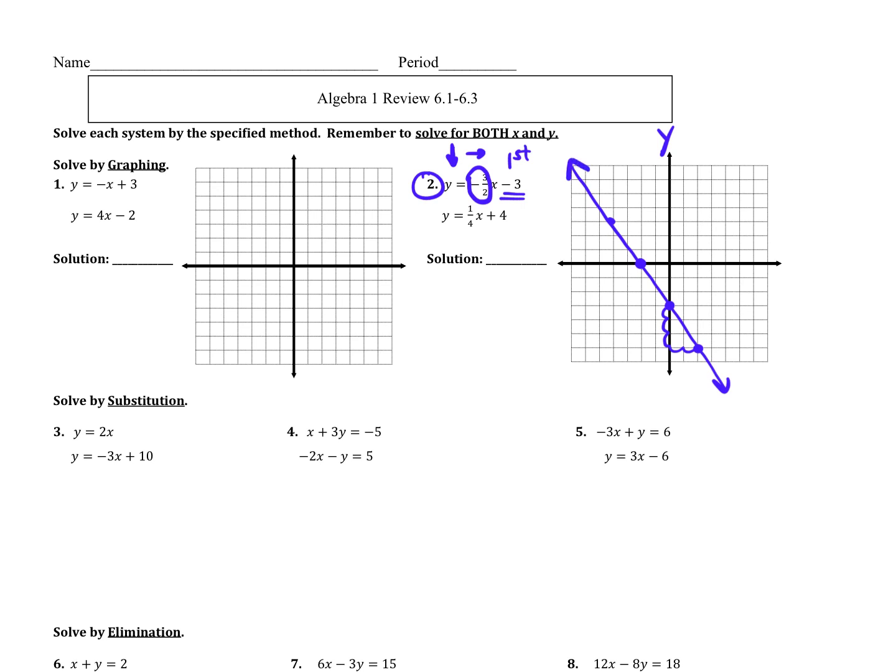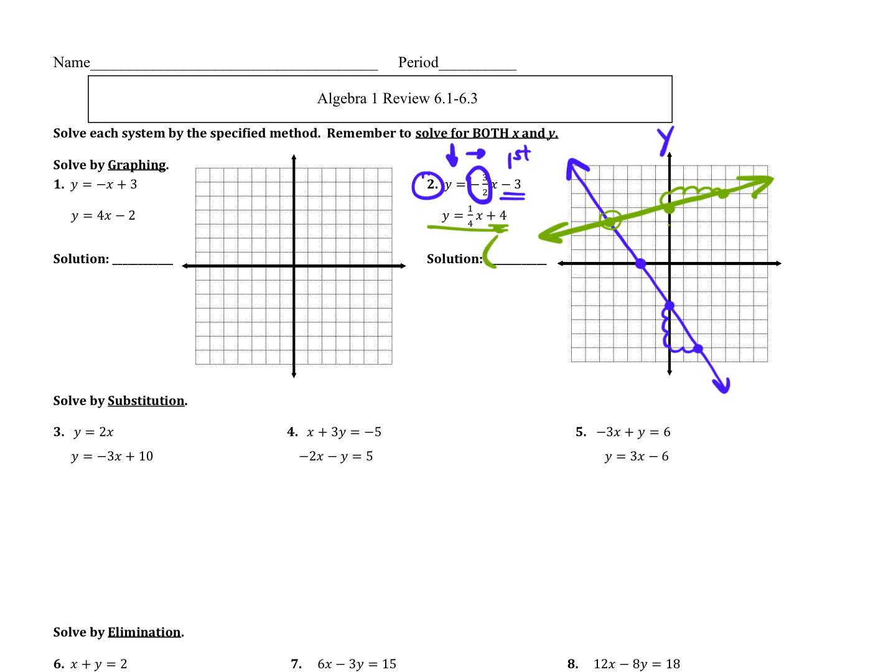And then for the graph of the second line, you have a +4 as your y-intercept. So 1, 2, 3, 4. That's going to go right there. And then with a slope of 1/4, you're going up 1, 1, 2, 3, 4 to the right. Okay, so if we go the other way, down 1, 1, 2, 3, 4 to the left, you can see that is your solution. That's where the two lines meet, but I do want to see both your lines, so draw your lines in. And then your solution is to name that point.